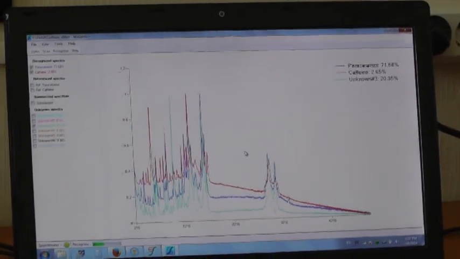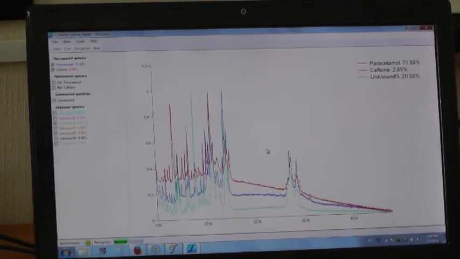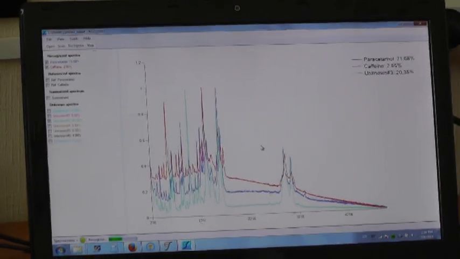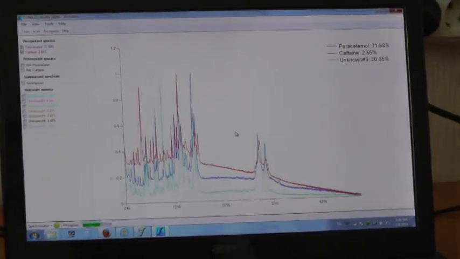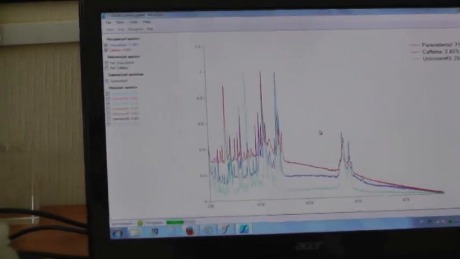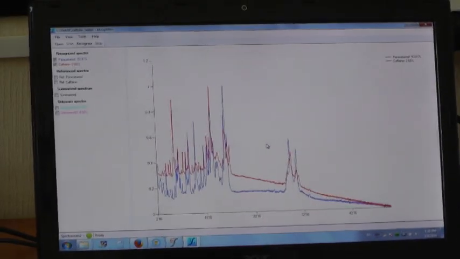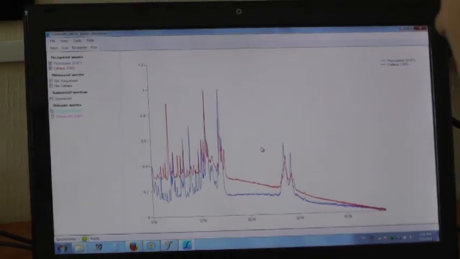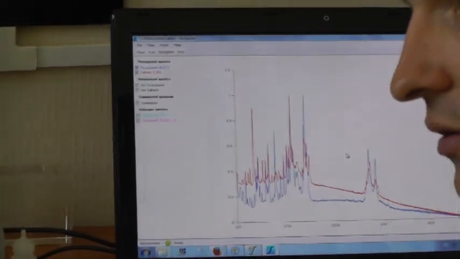But I forgot to say that while scanning up to 30 minutes, we can find impurities like 0.5%.